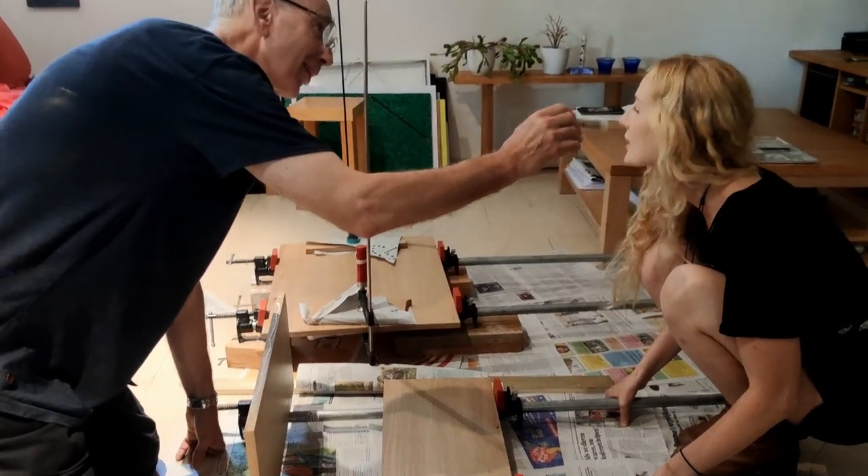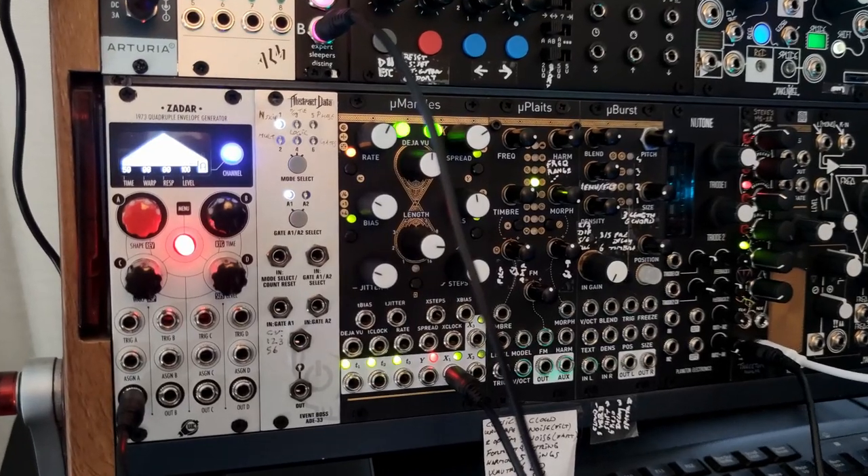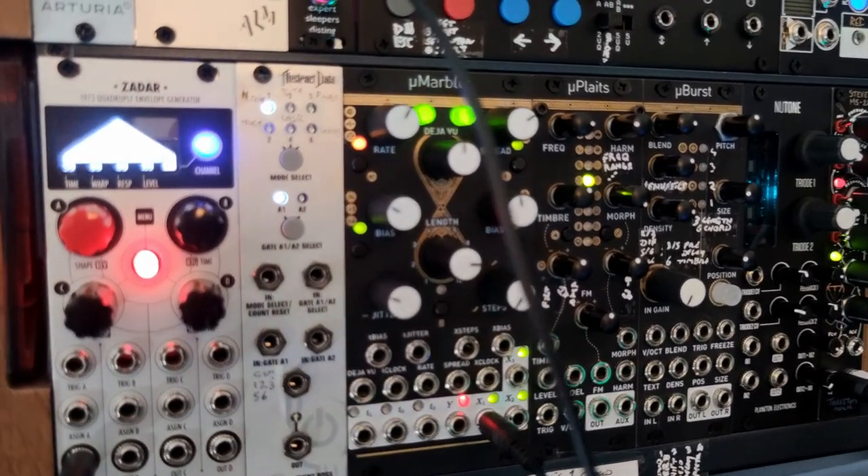We'll review the Foreo ballroom style. Let's start with the face category. Face-wise, absolutely gorgeous — seamless design, and I think it looks extremely aesthetic with our other modules in the rack. 10 out of 10. The second category is Crave — do you crave it? At first I wasn't sure because I thought we have the Event Boss by Abstract Data, which is my favorite function generator in the rack. But I found out that the Foreo has some unique advantages, mainly that all three functions are simultaneously available, so you can use three different functions at the same time and combine them. So I was actually having a lot of fun with it, and it's going to stay.